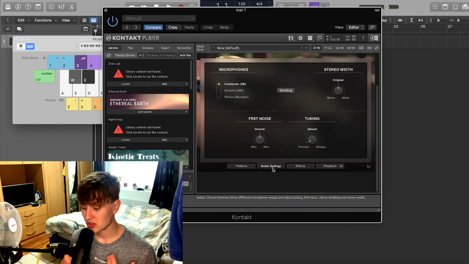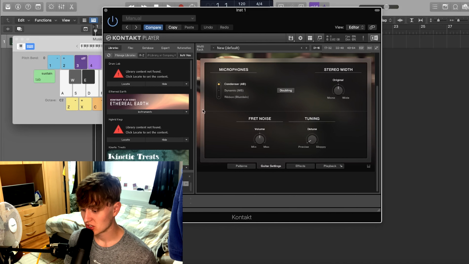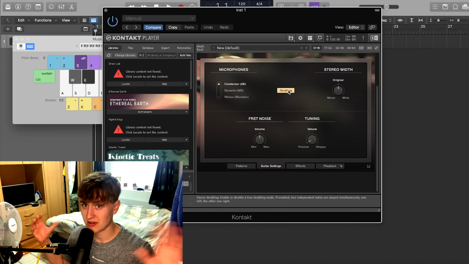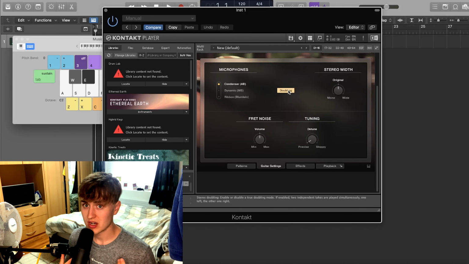And as you can see, we also got guitar settings where you can choose the type of microphone that you want it to be recorded in, so you can actually change the sound that way. You can create a doubling effect, which basically creates a stereo spread, and it pans one out to the left, one out to the right. And I think that's really good for picking up the guitar take and giving it a place in the mix before you've even decided on the panning. It's really good for multiple ways. But anyone who's watching this video probably knows what you can achieve from doing a doubling effect.